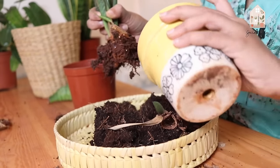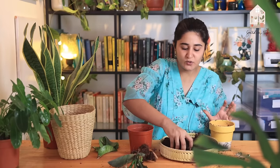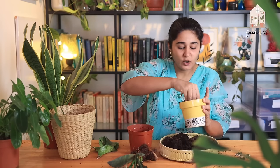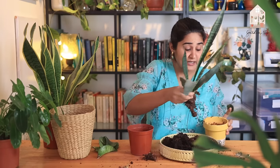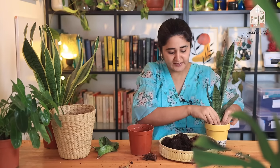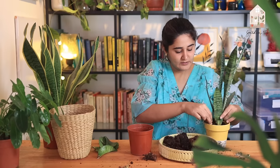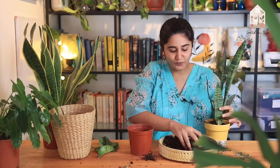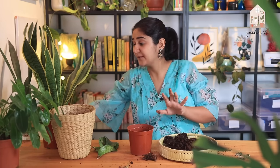this was the pot. I'm going to loosen the soil a little for better drainage, mix it with the coco peat soil and put that back in this pot. Also remember, there is a drainage hole at the bottom of this pot, which is really important. Otherwise the water will keep collecting and your plant will die because of overwatering. That's it. So this plant can be saved now and nothing will happen.